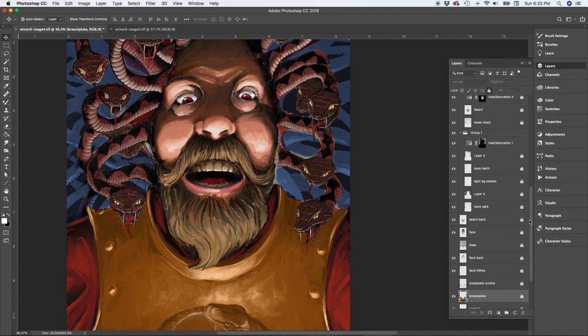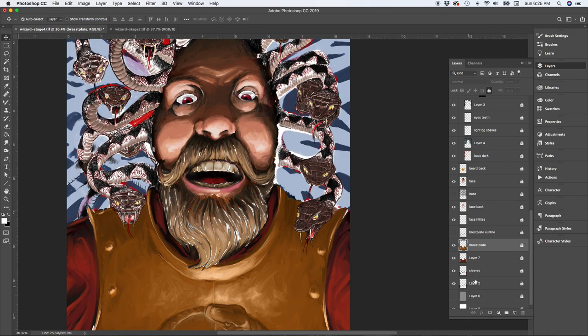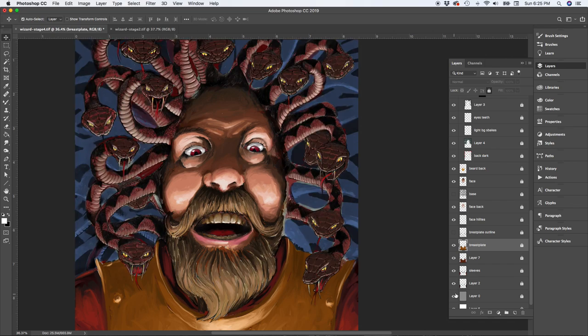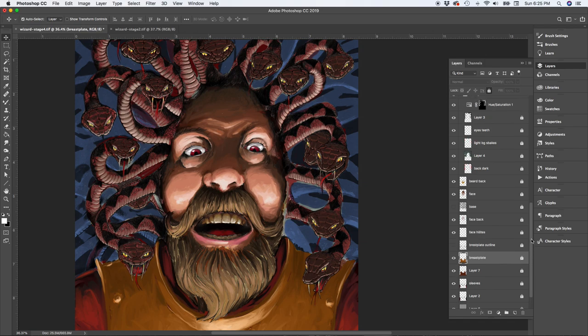That comes pretty much down to most of it. Let's see what I'm missing here. Right, so the whole thing was painted against this gray background that I created. So this is what it looks like without the gray, which is kind of fascinating. And then you add that gray background in, and it really begins to bring it all around. So that's something I meant to show earlier.